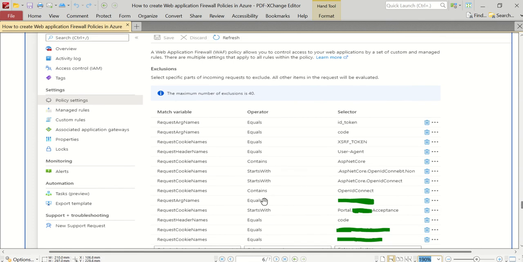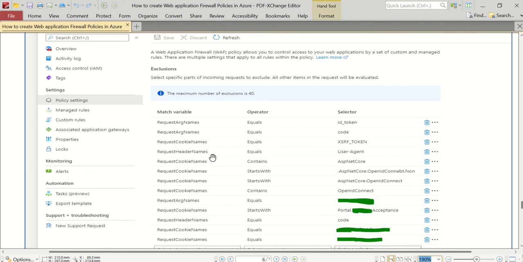There are some built-in selectors, or you can see your application's request parameters, which must be passed through your application gateway. If they won't pass, then your application server or service won't receive that request and nothing will happen. And you will be presented with a bad gateway error, which is very cryptic and difficult to debug. So how can we get rid of this issue?